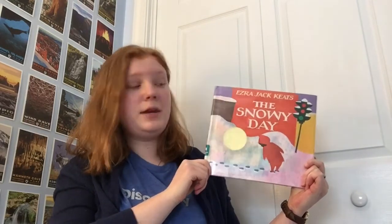You may notice this big shiny gold sticker on the cover. That is the Caldecott Medal, which is given to picture book illustrators to commemorate their outstanding work. The Snowy Day received the Caldecott Medal for its unique collage illustrations. We're going to learn more about collages later, and maybe even make one of our own.